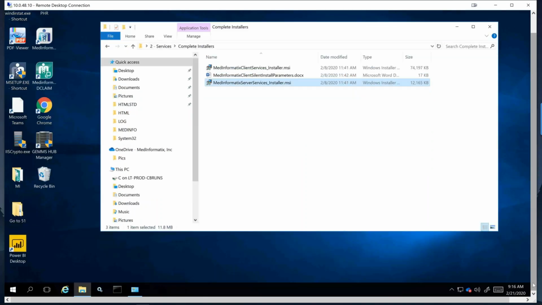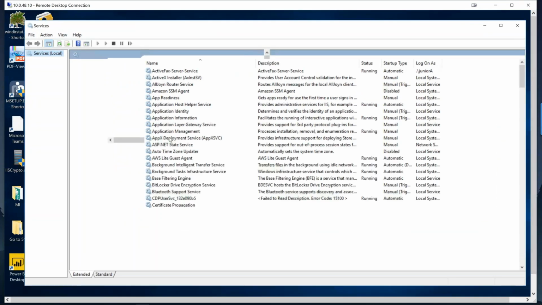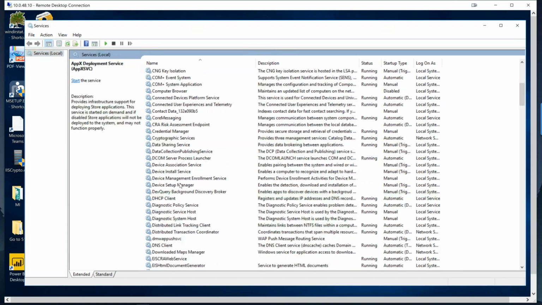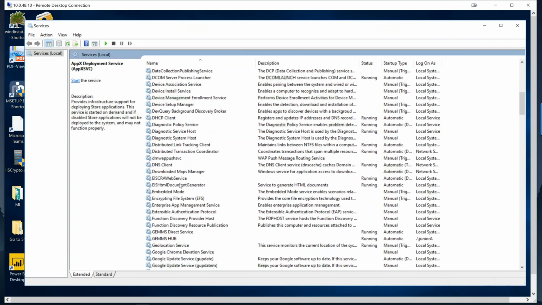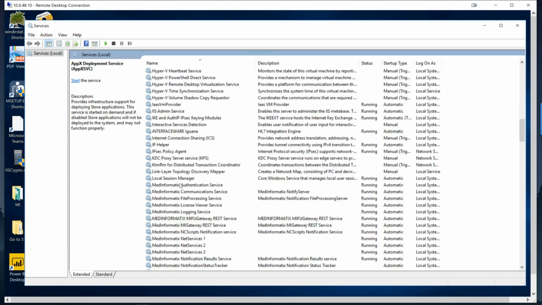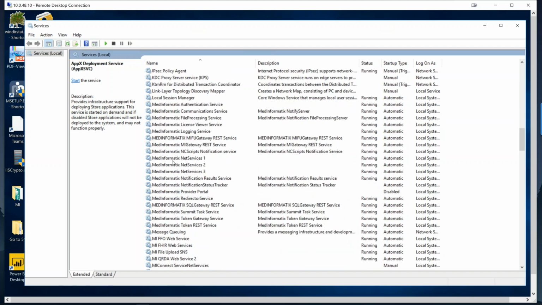And just to confirm, I'm going to bring up our services control panel here and just scroll down and make sure in the MedInformatix area that none of the services that I want are installed.